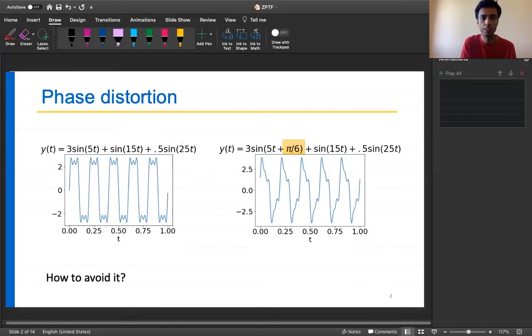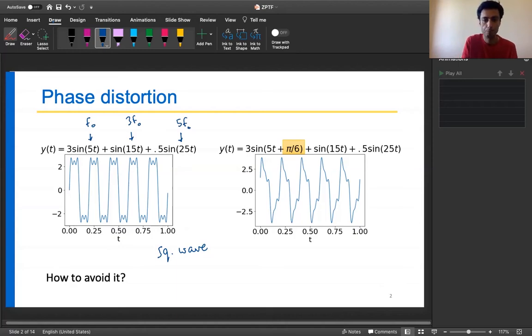Basically, you have a signal. It's like a square wave, right? It's a square wave approximately, and it consists of three frequency components. One is 5 hertz, let us call it F naught. This is 15 hertz, let's say 3F naught. This is 25 hertz, which is 5F naught, right? And there are some amplitudes so that it looks approximately like a square wave, right?